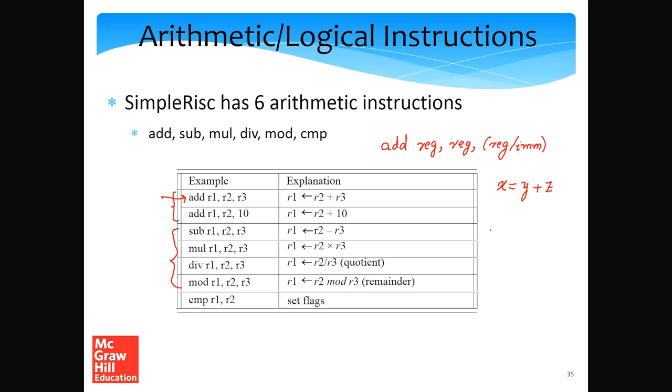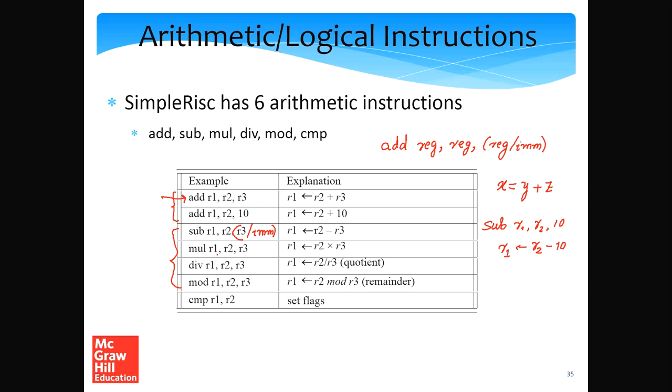In this case, it is possible to write the subtract instruction with the third operand being an immediate as well. But mind you, only the third operand can be an immediate, not the other ones. So I can very well write R1, R2, and 10. What this will essentially do is set R1 to the contents of R2 minus 10. I have not shown this case for lack of space, but the third operand can either be any register or it can be an immediate.